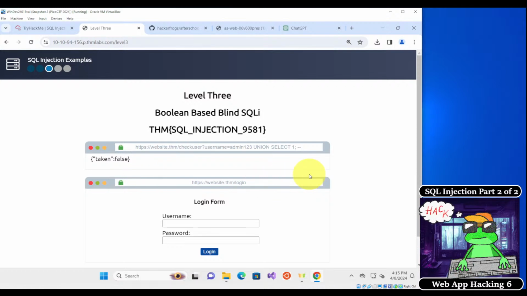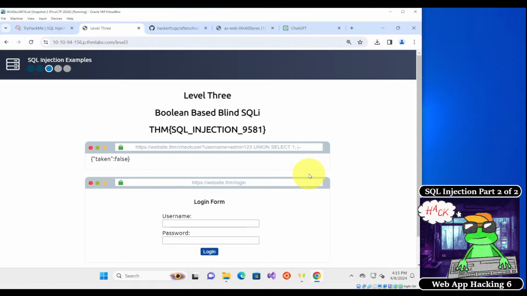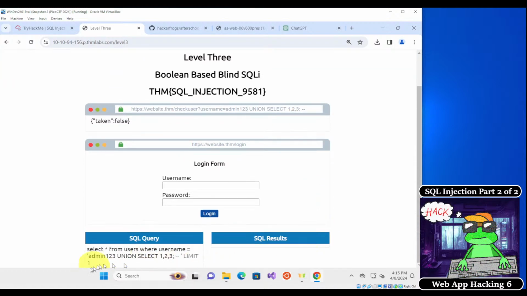So let's go ahead and enumerate, starting with 1 column. Okay, 1 column is false, so we can move on to 2 columns. So we go from union select 1 to union select 1, 2. And that is also false, and then we'll try union select 1, 2, 3. Okay, so that should have returned true. Am I forgetting something here? Let me take a look at this.